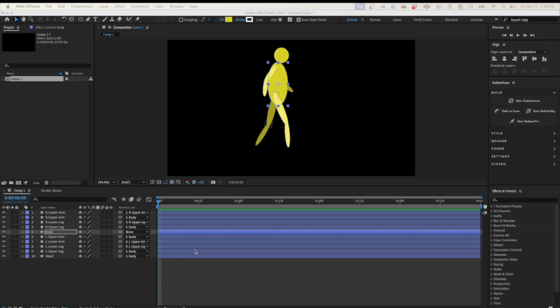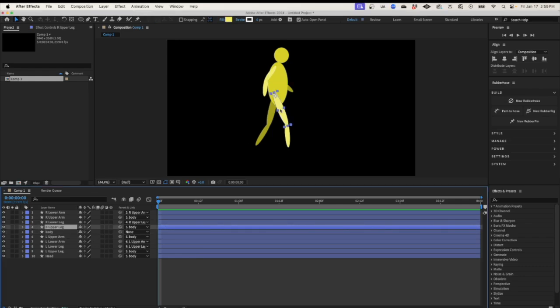What's going to happen is this. I'm going to basically animate one cycle of the limbs moving in the direction they're supposed to move, and then I'm going to copy and paste that all the way out. So I'm going to start with that right upper leg, this first thing that I drew.